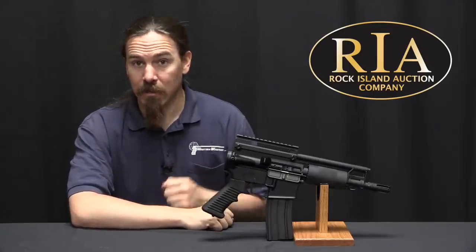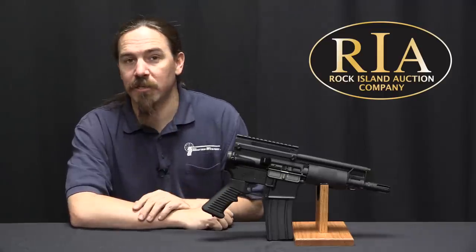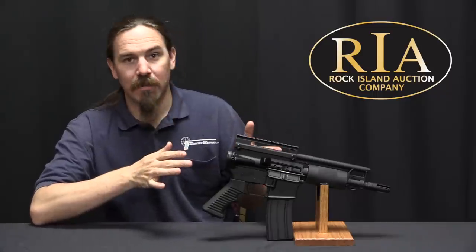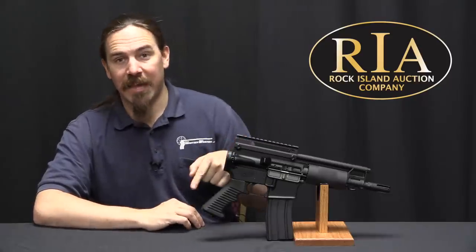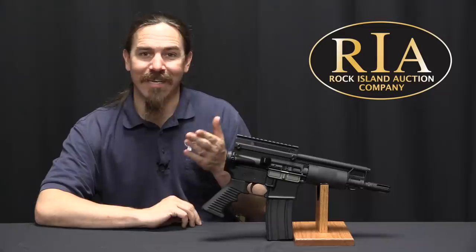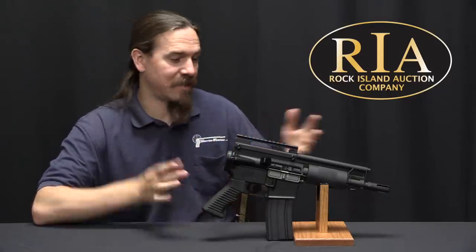In 1998 they introduced the OA-98 pistol. What it did was take advantage of the technical definition of an assault pistol in the law — one of the components was weight, and if the gun weighed too much that counted against it. Olympic came up with a version where they skeletonised the living bejesus out of everything and brought the weight under that limit. I'm sure the people who wrote the law didn't anticipate that would be possible, but Olympic did. We actually have a video on the OA-98 as well, so if you're interested there will be a link at the very end of this video where you can see what they did with the OA-98 — that's the next step in this same family.